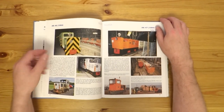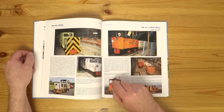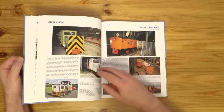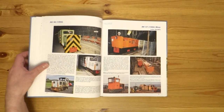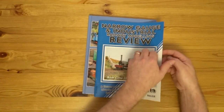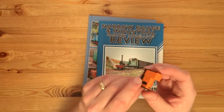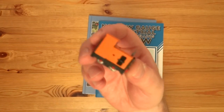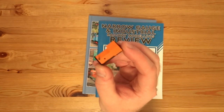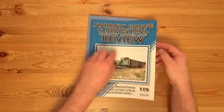But there's a bit of history to this book as well. I actually had known about this book for a while before it was announced — I think it was about three years. If you remember, I built a model of a Keefe loco, a K-12 loco, this one — a tiny little thing.